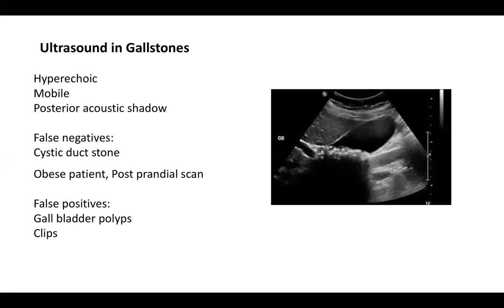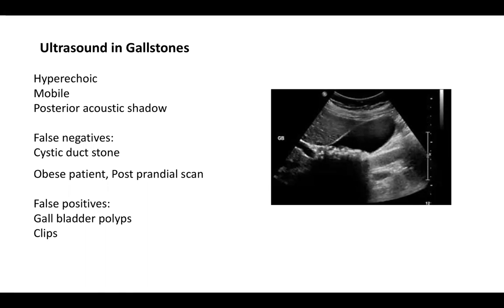Now, what is the role of ultrasound in gallstones? It is important for the postgraduates to look at the picture that is provided along with the scan report, and not just read the scan report. Now, gallstones are usually hyperechoic. When you have an ultrasound, you use the suffix echoic. In a CT, you use the suffix dense, and in MRI, you use the suffix intense. So you have hypoechoic or hyperechoic. Hyper means more white, hypo means more dark. So gallstones are hyperechoic on ultrasound, irrespective of what the cholesterol or the calcium concentration is.